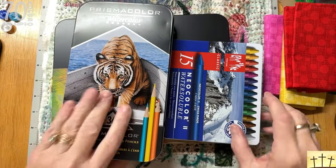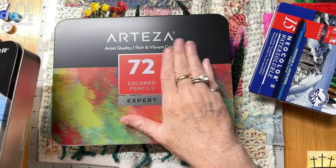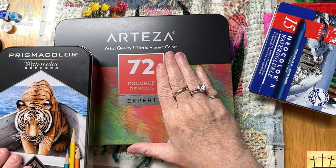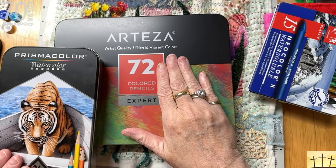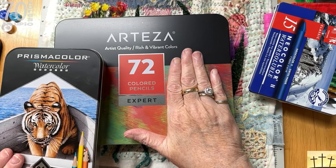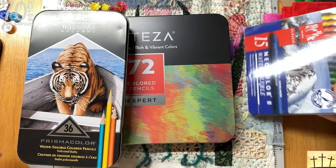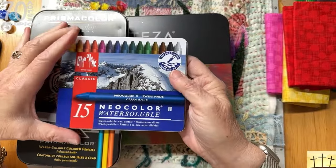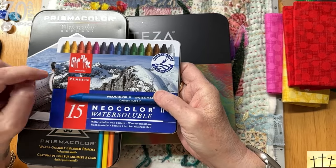I have a pile of color pencils. This is Arteza, and you get them on Amazon. I love their products. I will put these in my Amazon store. I absolutely love Arteza. They're great quality products, and they have great prices. I also have the Prisma watercolor set, and I also have some Inktense water-soluble crayons, and I love these. They're very intense, as the name implies.